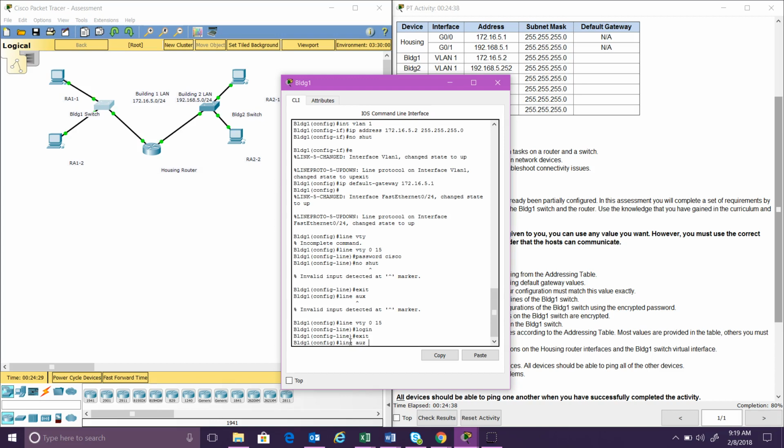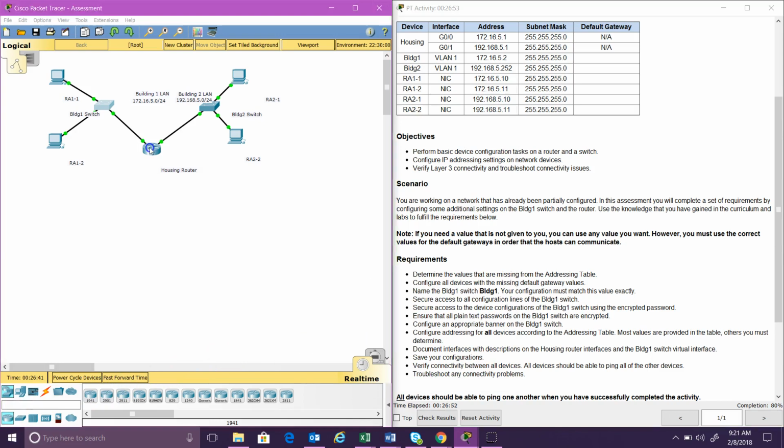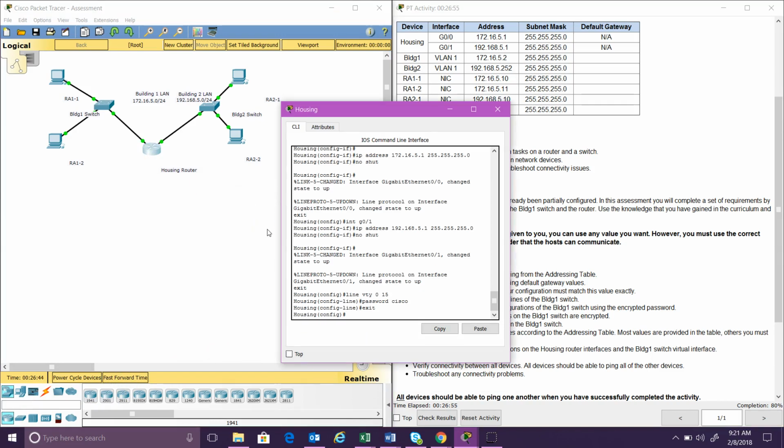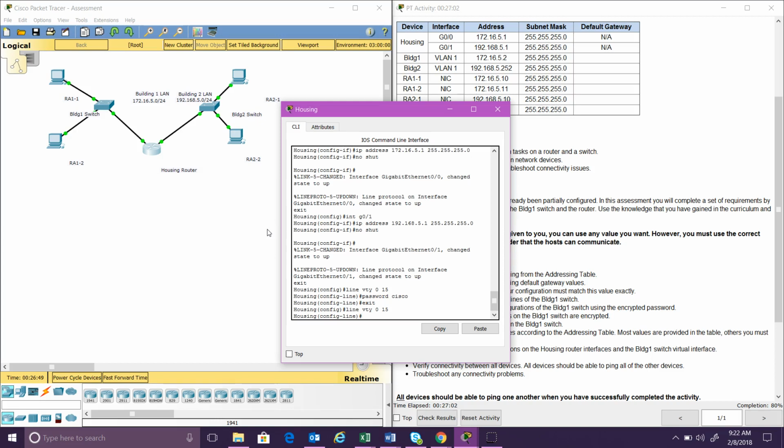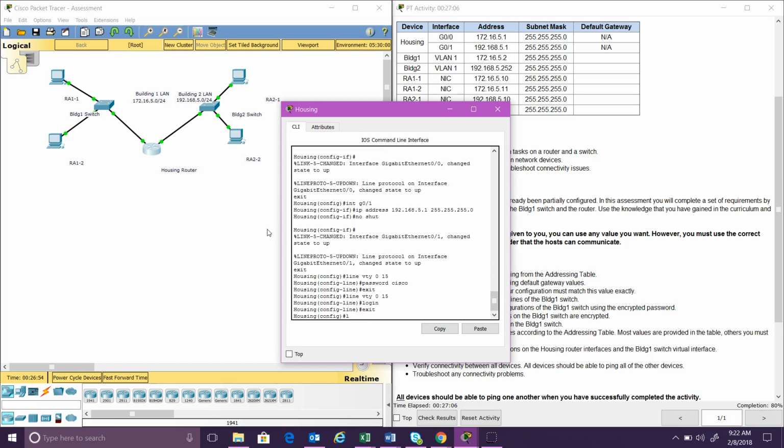Then I'm going to go get my auxiliary line. Okay, now I'm going to do the same thing to my switch, line vty 0 to 15, login, exit.